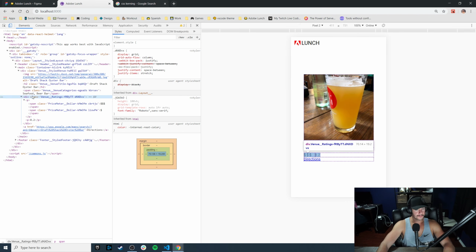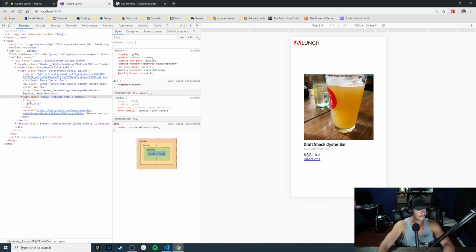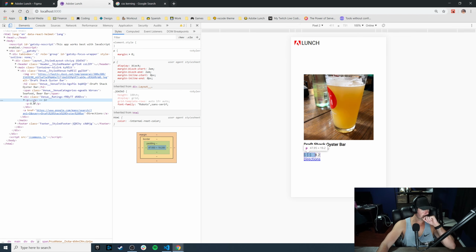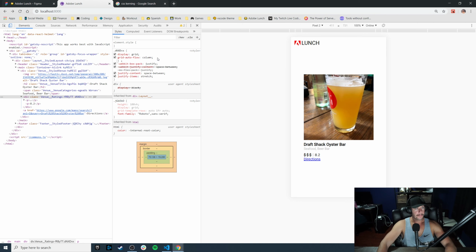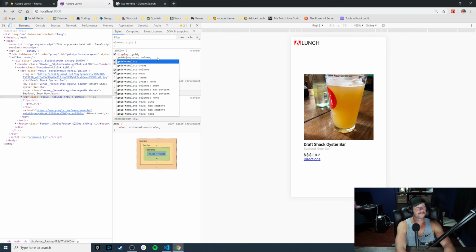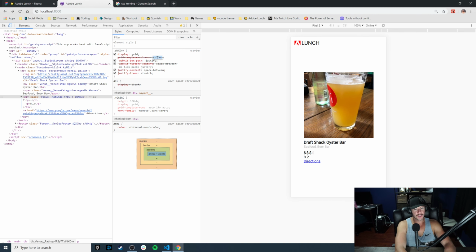Nothing is working here. So we get a P and a P. Let's do grid template columns.